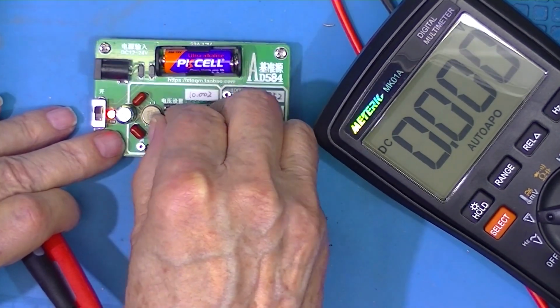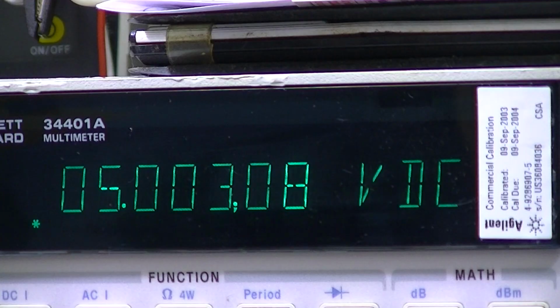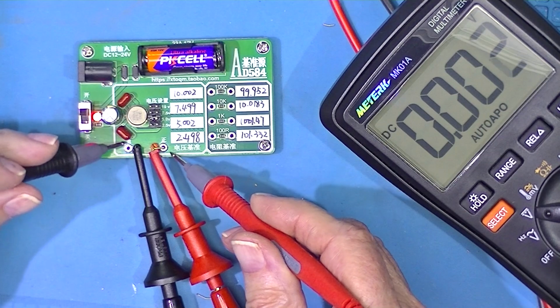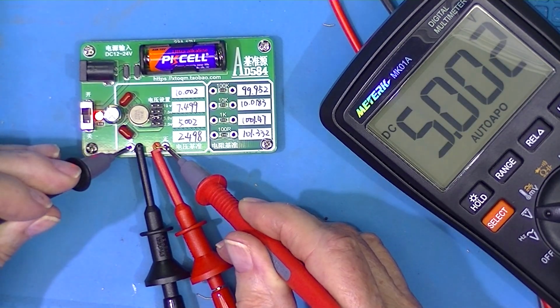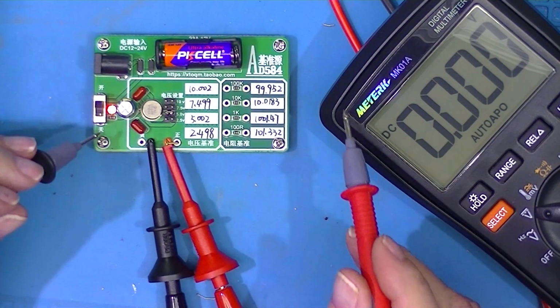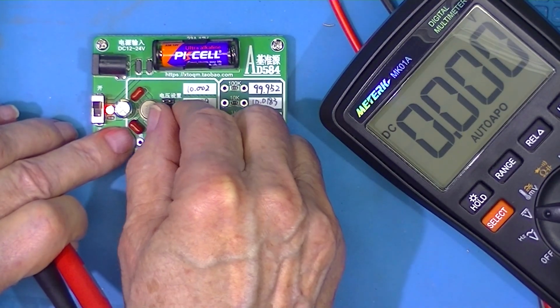We'll change it to 5 volts. The bench meter reads 5.003. Calibration says 5.002. The $25 meter says 5.003. So this meter's keeping up with the Hewlett-Packard just fine. Try 7.5 volts.